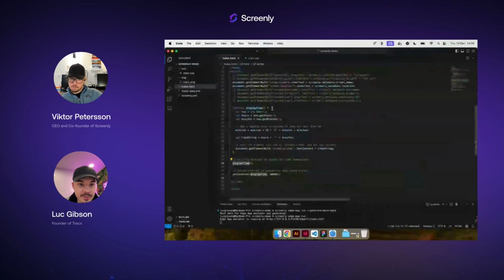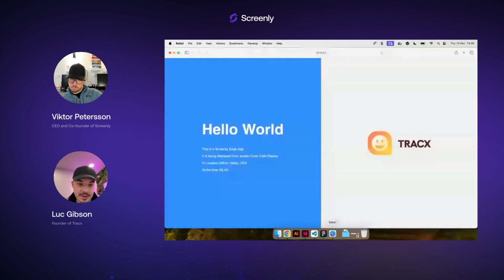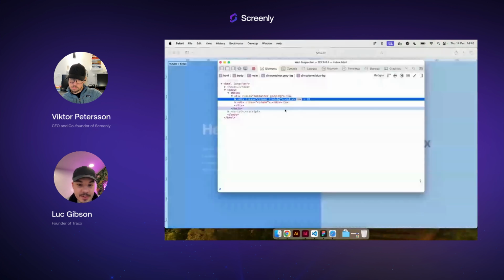So we've got function, display time, gets that, sets it into the element Screenly-time, and then it calls the function immediately, and then it's actually going to put it inside a set interval, which is then going to update it every minute, which is really nice.